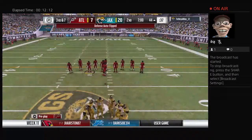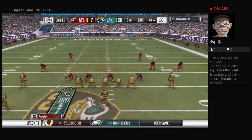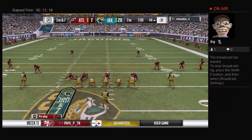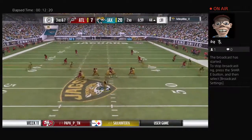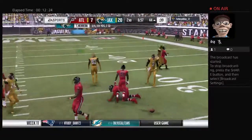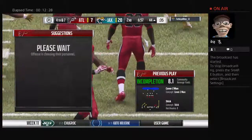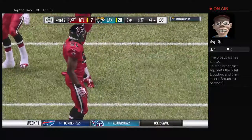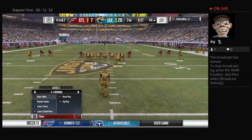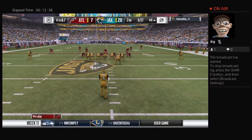And the line to gain here is the 37 on 3rd down. And they're going to go soft on the corners. On 3rd down, he'll drop to throw. And that is incomplete. And the Jaguars send out their punter, as he should be able to pin him back deep here with his first punt.